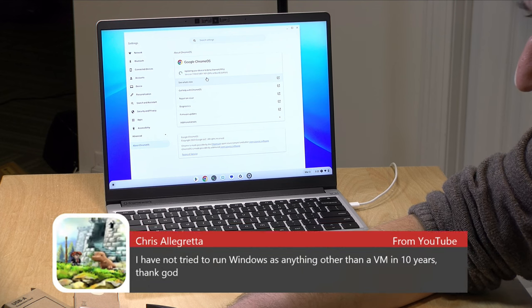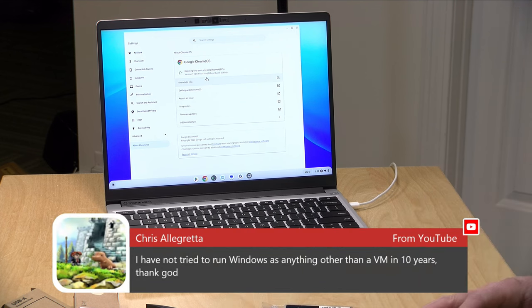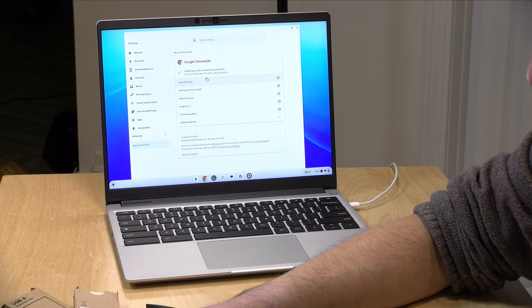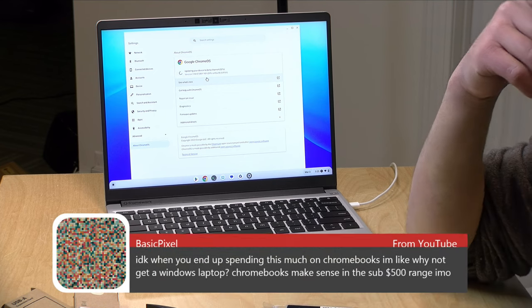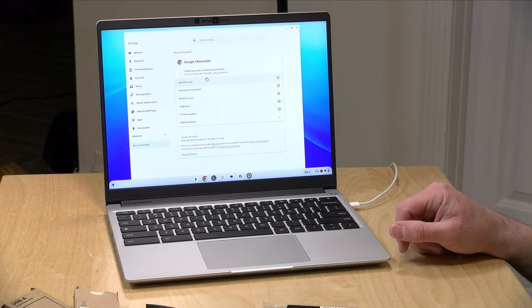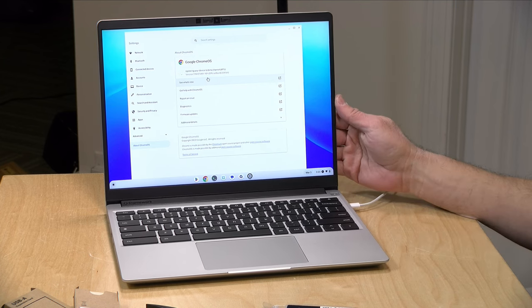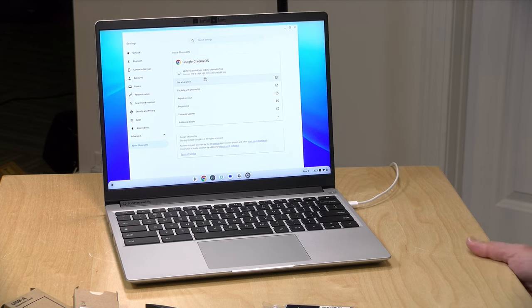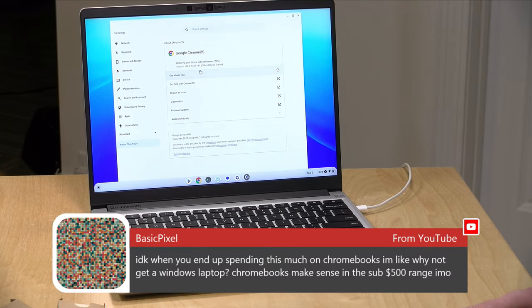Chris says, I have not tried to run Windows as anything other than a VM in 10 years. Isolate the sucker, right? And I can't have all the tabs open. You know, I would say there was a time in which Chrome OS did not have as big of a market, but we're seeing now a lot of these mid-range Chromebooks coming out, and people like them. And I think if you're a fan of Linux, you should be a fan of Chrome OS.